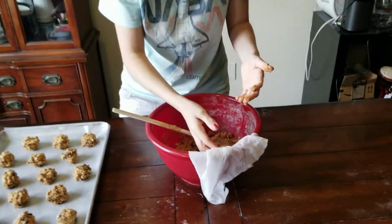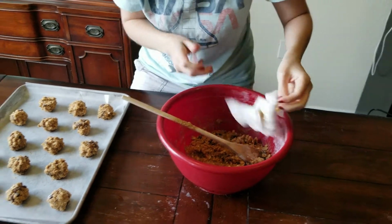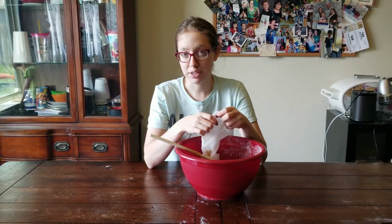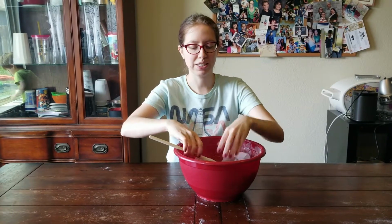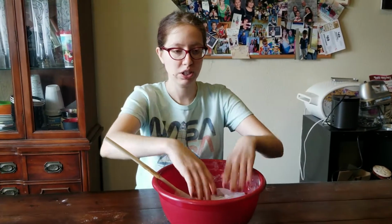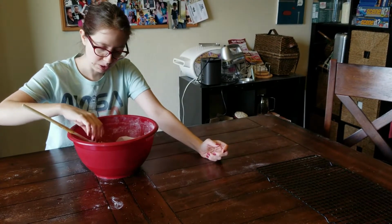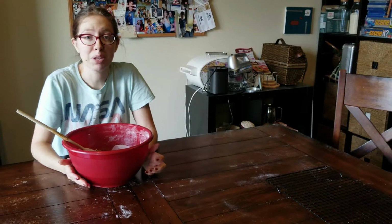I'm just going to wipe my fingers off a little bit with this towel and put these in the oven. And I'm going to wait 10 minutes before I check in on them. I'm not going to check in on them before 10 minutes because every time you open the oven door, it lets the heat out. So once the cookies are done, I'll put them on that cooling rack, and then I'll get another batch in the oven. So let me put this cookie dough back in the fridge so that the butter stays firm. All right, I'll see you in 10 minutes. Bye.